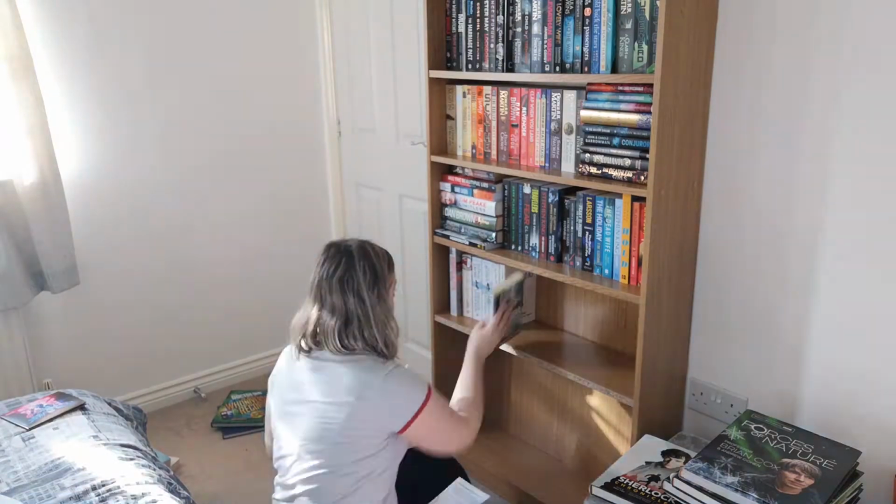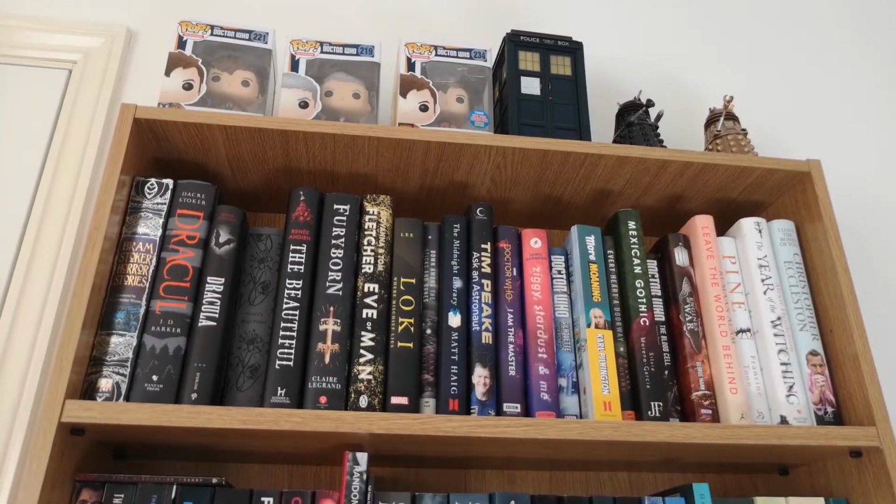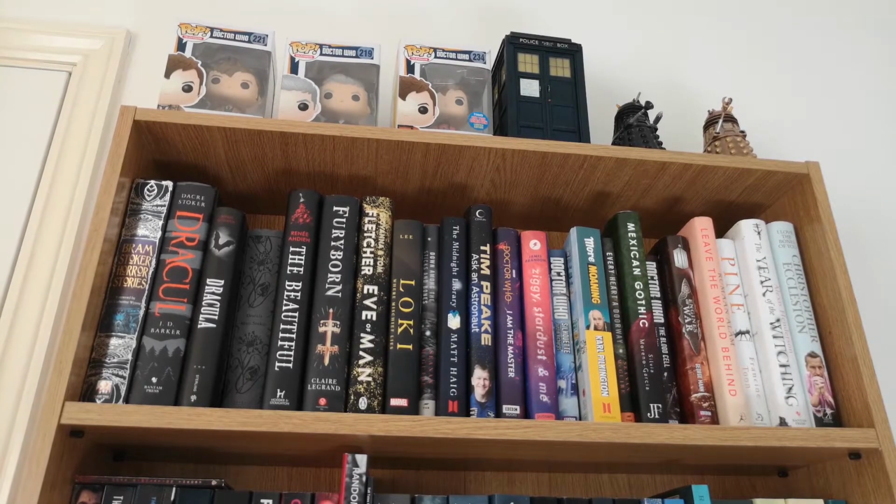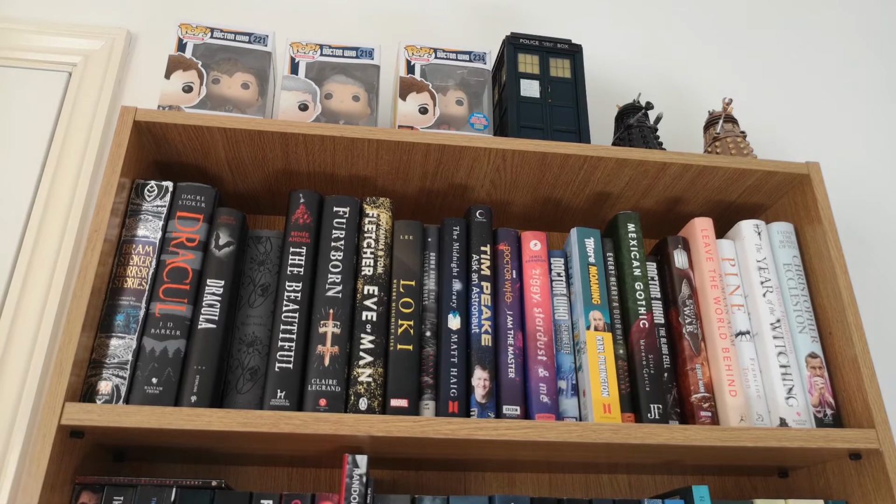Alright, so I'm pretty happy with the way I have laid out my shelf. I actually prefer this a lot more to the way I had it before, and I've still stuck with the rainbow theme, but because I have a TBR shelf and a shelf full of books that I've already read, it's kind of broken up a bit, and it looks a lot nicer, I think, instead of having just solid blocks of colour. I don't know, you might disagree with me, but I'm really happy with this.